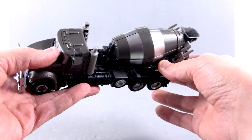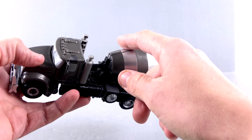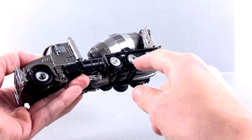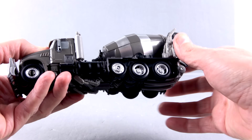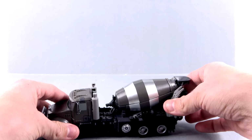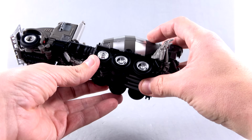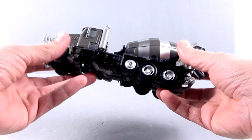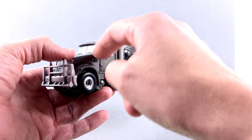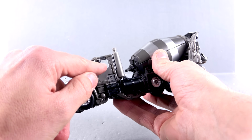You can see that he's done up primarily in this gray plastic. You got some nice silver bits added on across the actual drum, I guess. I don't know what that's called. Some nice silver in the rims. I love how you got this little fake wheel right here. I mean, these ones roll really well, and then you got this fake one, which I guess adds extra wheel support in case it needs it. I guess I don't know. You got slightly bluish silver paint here for the windshield, which does look nice. You got that same color for the side view mirrors, which is cool.